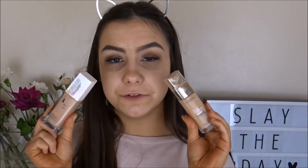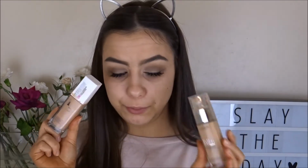So this is kind of the one I would use if I'm a few days into fake tan and I'm a little bit lighter, and this is in the shade 3W Golden Beige. Now I do love this. However, I do actually prefer this one at the minute, which I know, shock horror, Megan's found a new favourite foundation. But this one is a lot more full coverage, I'd say, than this one, whereas I feel like you definitely need to build this up. So it does depend what you want on an everyday basis.